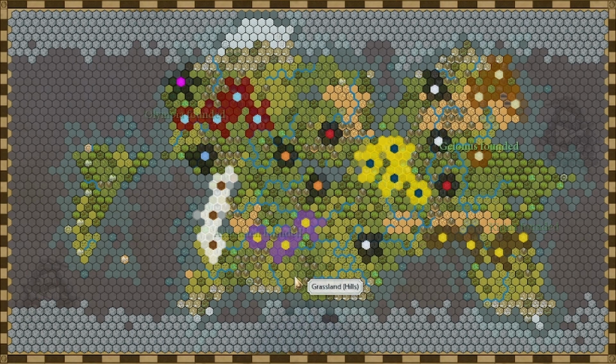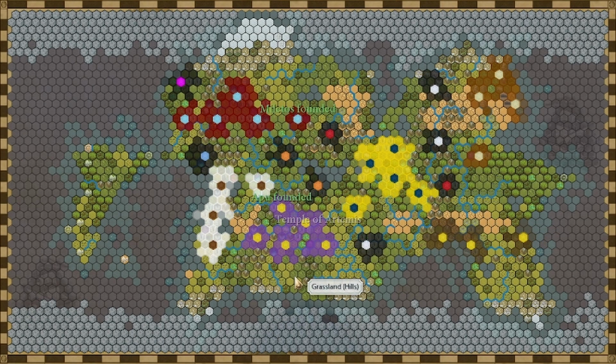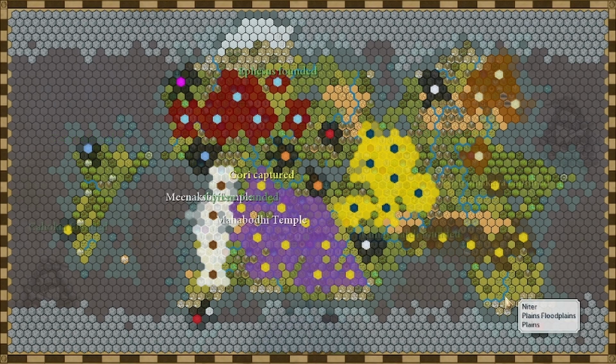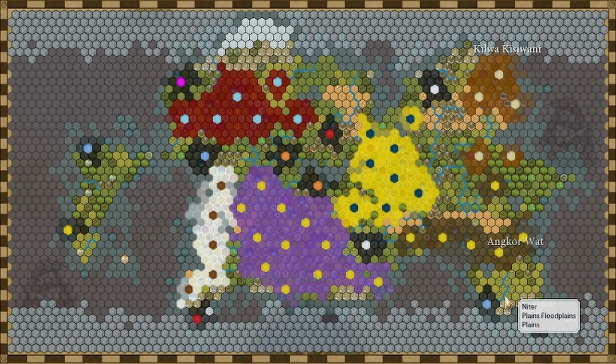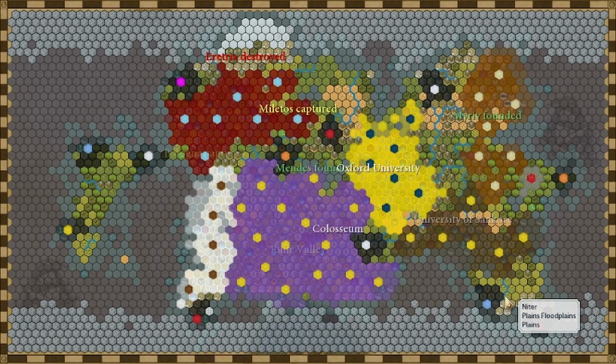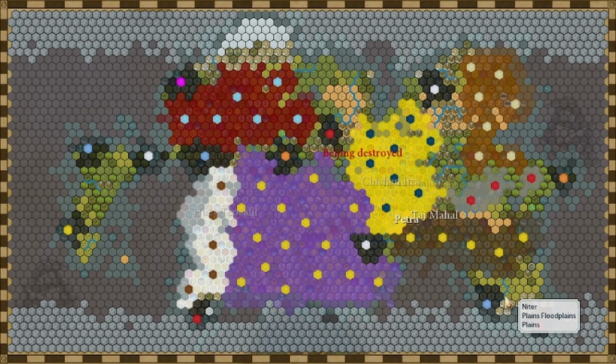I think for tourism, Ptolemy Cleopatra is certainly the most fun one, since she has a very unique bonus towards appeal near floodplains. In any case, I feel like this ability is really good and really strong, and I had a lot of fun playing this game and making this video for you.